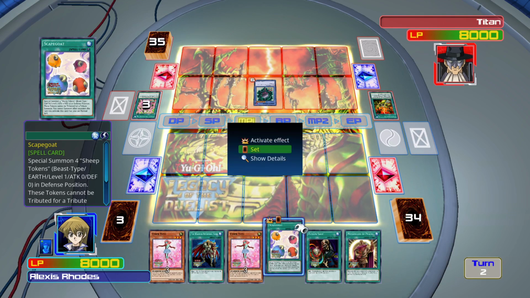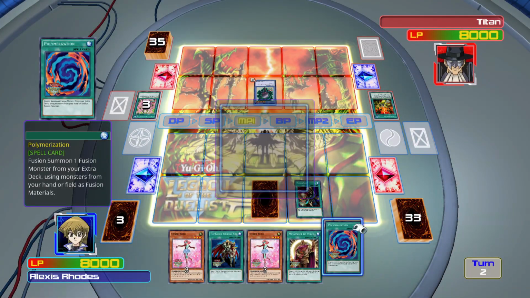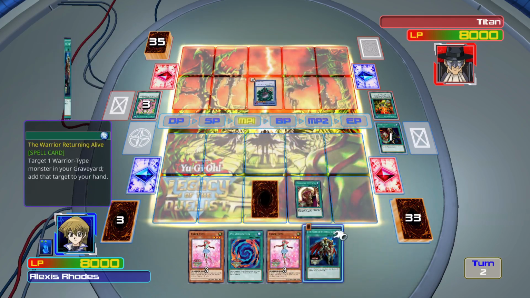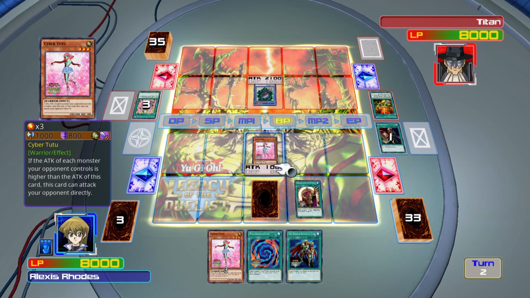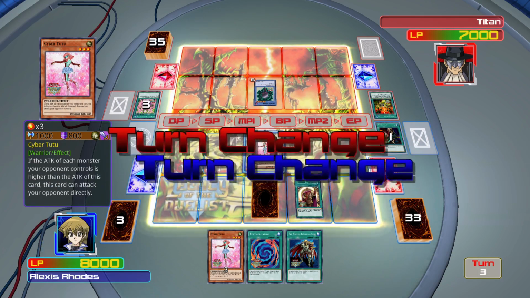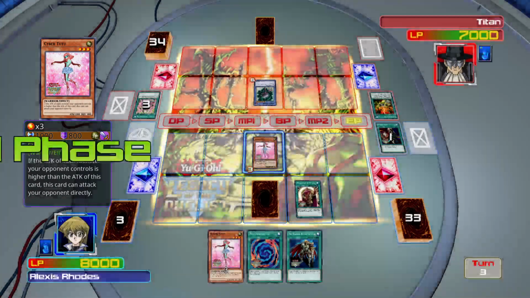I gotta attack directly. See, a Polymerization to my hand. It's not gonna help, but. Oh, man, this brings back a warrior. Attack him directly. Attack your opponent directly, yes. We'll win like that, 8 turns! All right, just end your Battle City turn, let's go!